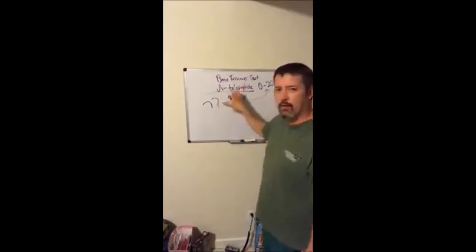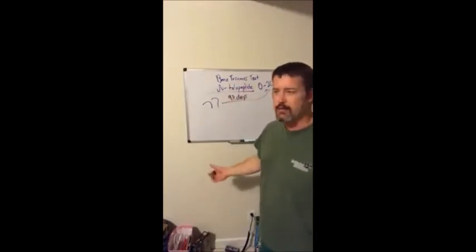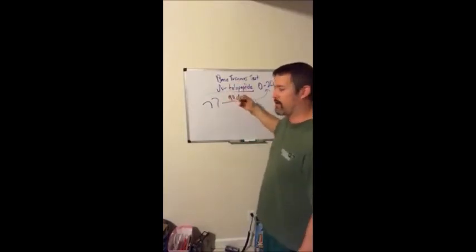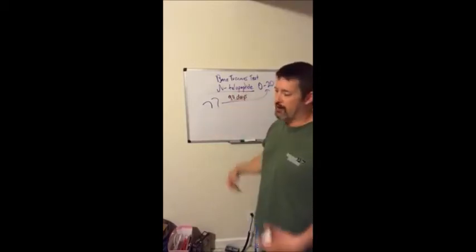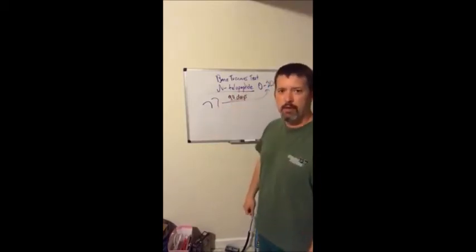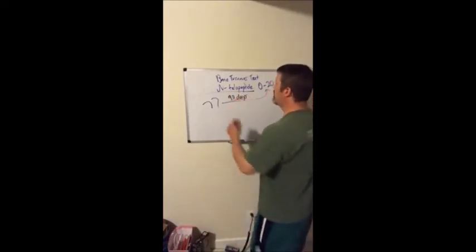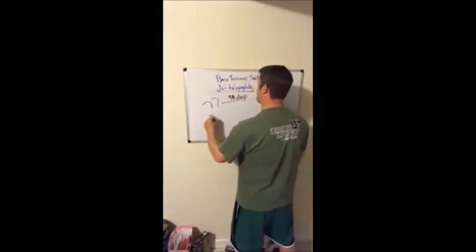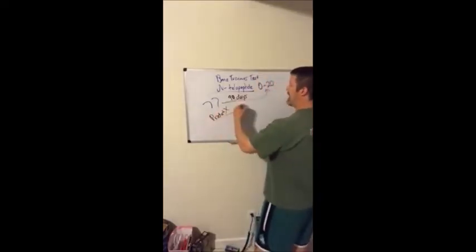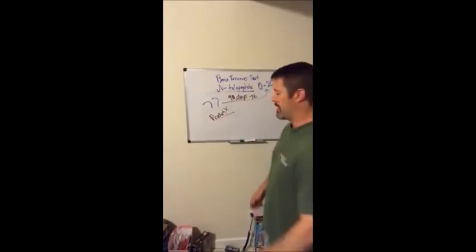So if this is not working, whatever treatment we decided, a lot of people, for example, just take calcium and vitamin D. They repeat the test, it's not working. So now we can switch that at a much sooner interval than having to wait 2 years and figure out, well, I just wasted 2 years worth of time and money on a treatment that was not helping. So we put this person on product X, whatever that is. And 90 days later, it's only 76. So it didn't really help much, okay?